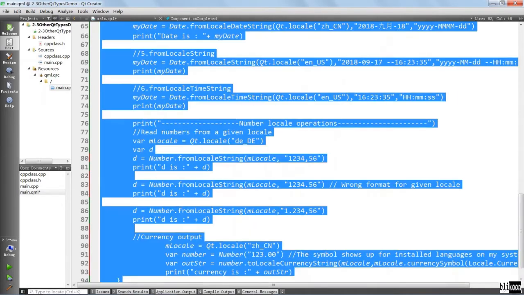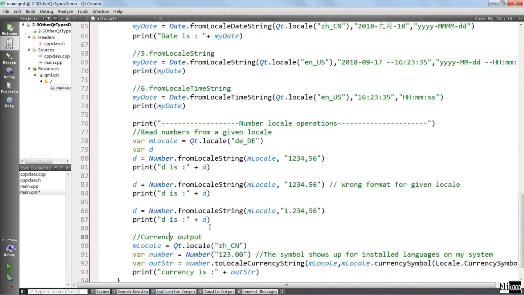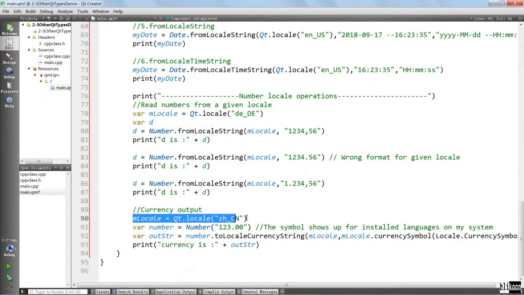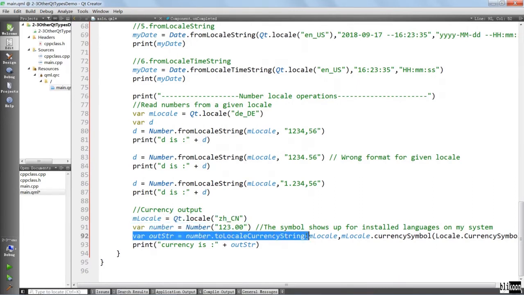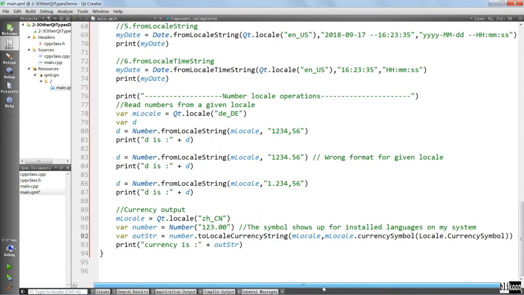We can also do some currency output, Control-A, Control-I to align. For example, we can specify the locale to be Chinese and say the number is this one and output this as a currency. This is how you use the method to locale currency string. You specify the locale and the symbol that you want to use. Let's run the application.